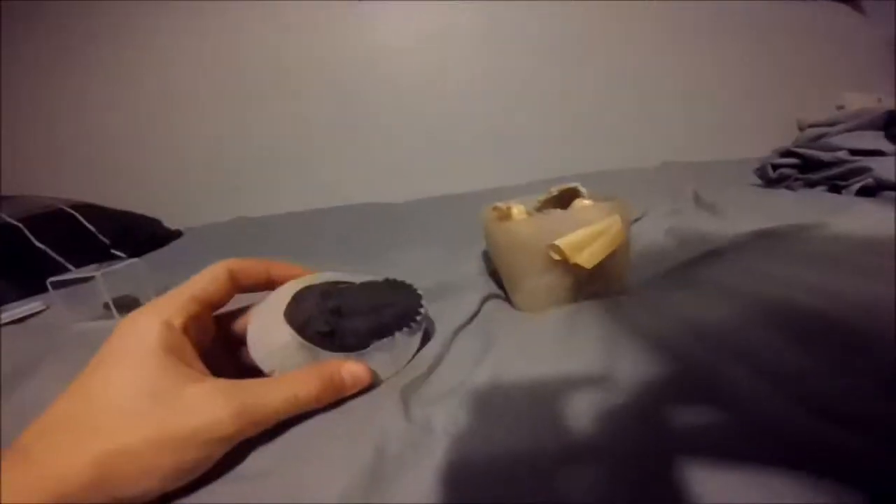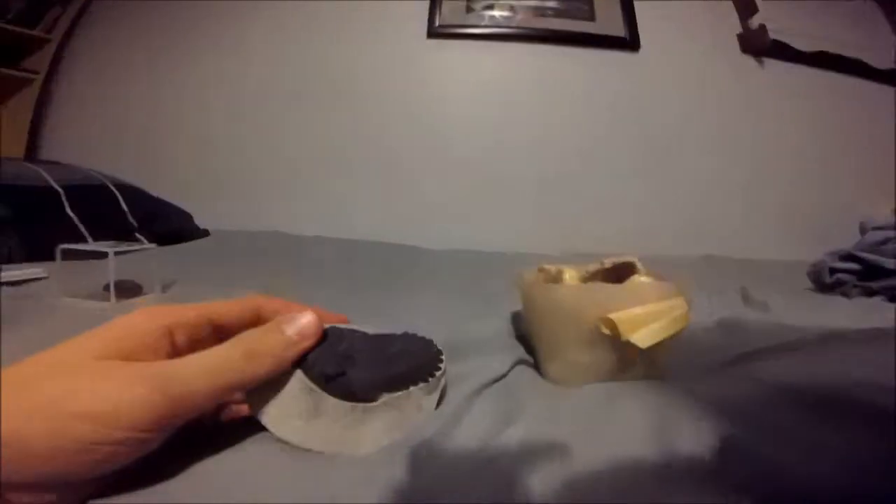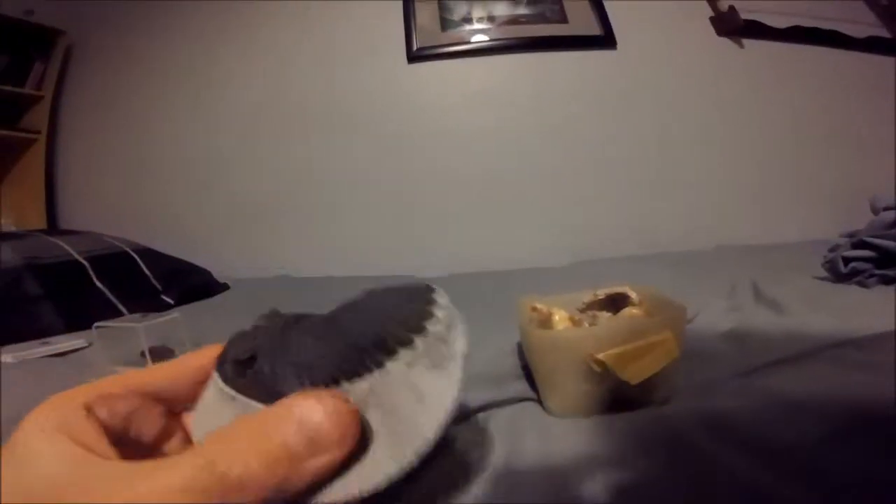Sorry if this turns out not too great, it's hard to film with the GoPro. Here's my best trilobite. I don't know a whole lot about it - it didn't come with any information at all - but it's really, really cool. It's from Morocco, that's all I know. Someone actually just drilled this out. You can even see some eye detail, like little dots. I really like this one.